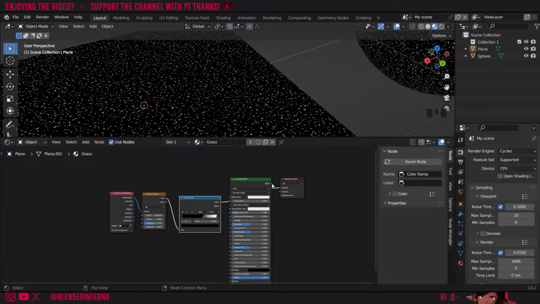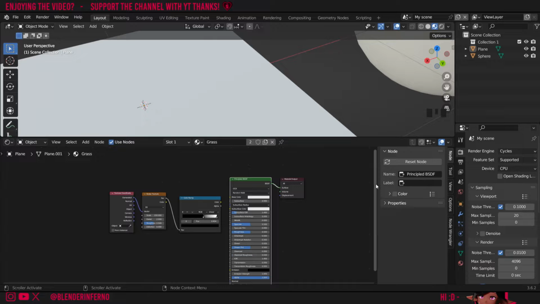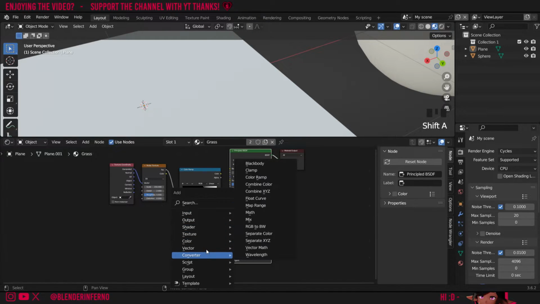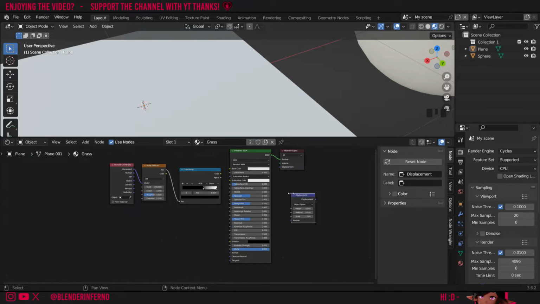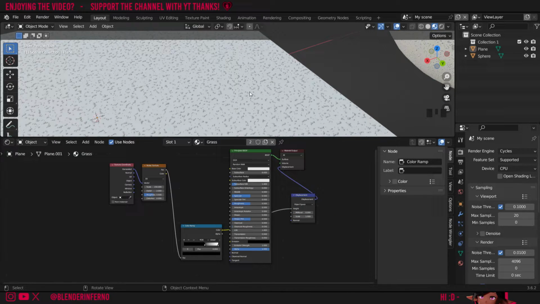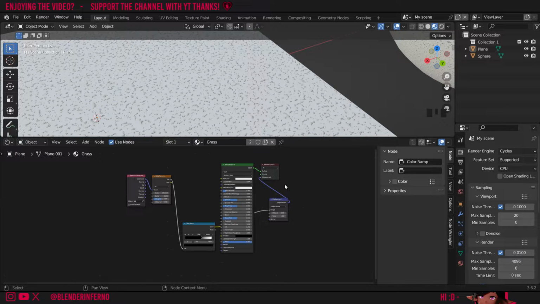For now though, I'm going to plug my BSDF back into the surface. And you can see we've got plain output, and that's perfectly normal. I'll press Shift A, and then under vector, I'm going to left click displacement. And then I'm going to plug my color ramp into the height of this displacement. I'll also set my mid-level to 0. And I'll plug this into the displacement. Now you can see those little dots are now poking upwards. And the reason they're not going really high like grass is because before we enable displacement properly, the displacement node will act just like a bump node.